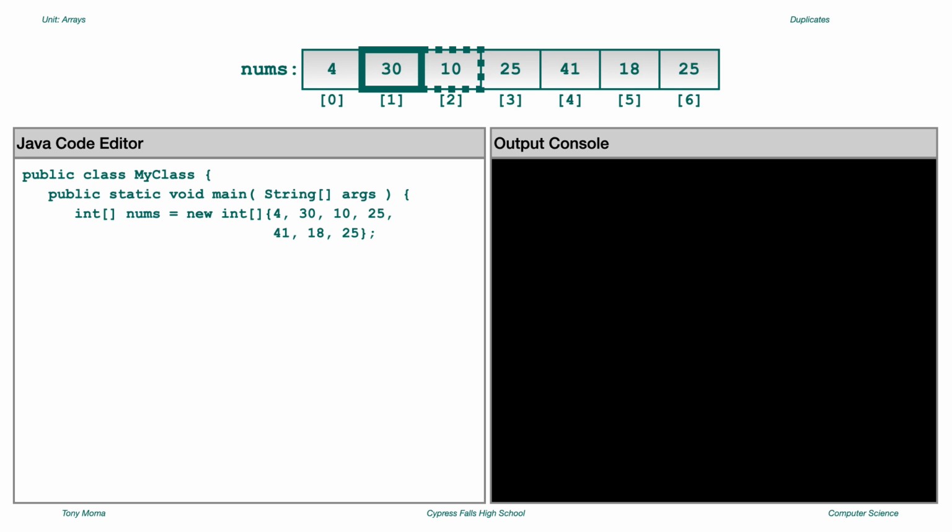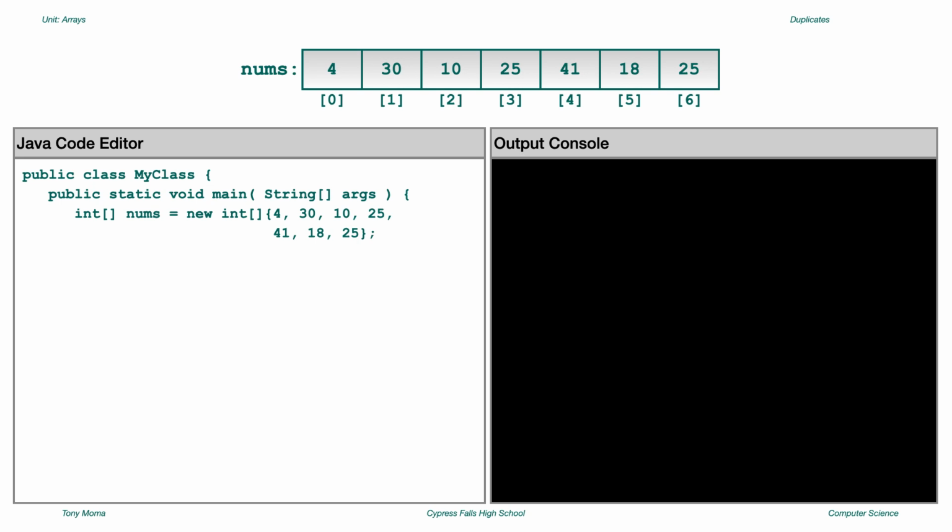So we compare the value at index 1 to the value at index 2. They're not equal. So we move on to index 3. We compare. We see they're not equal. So we move on to the value at index 4. We compare. They're not equal. So we move on to the value at index 5. We compare. They're not equal. So we move on to the value at index 6. We compare. They're not equal. And that completes our second iteration of the array. Once again, now we've determined that the first two values are not duplicated anywhere else.